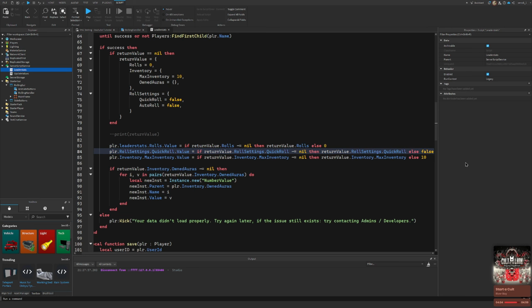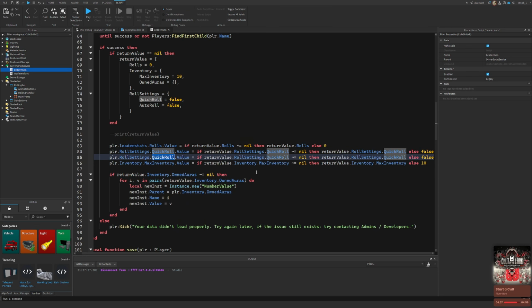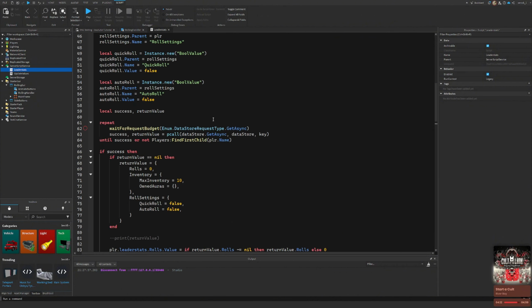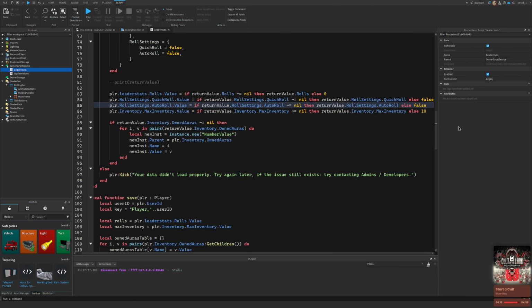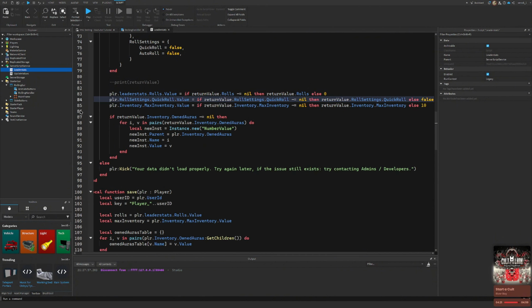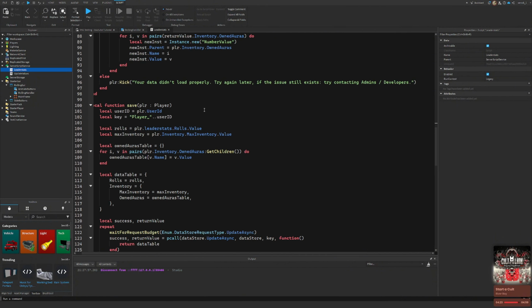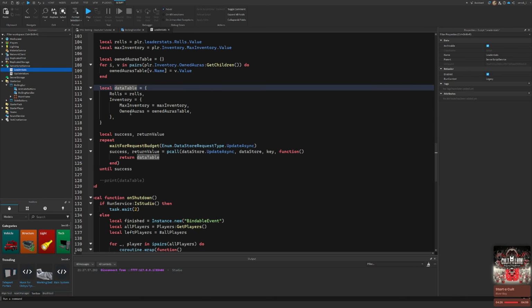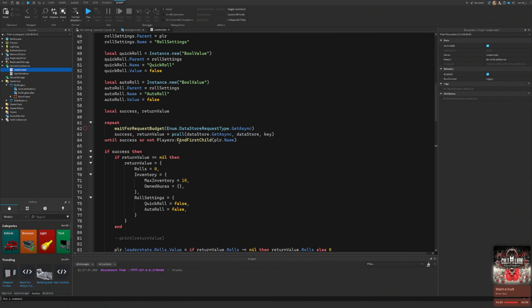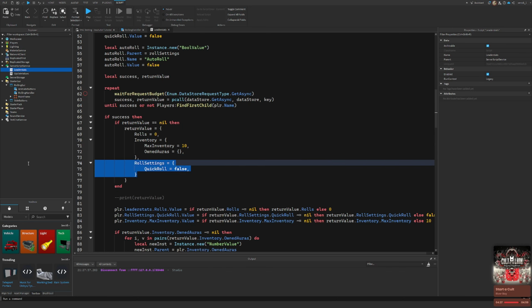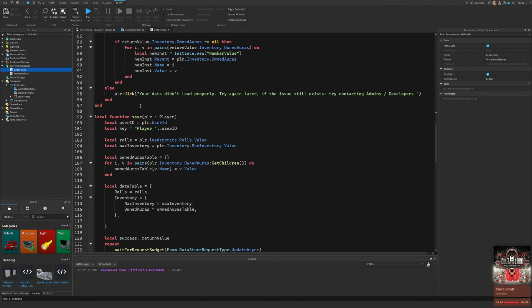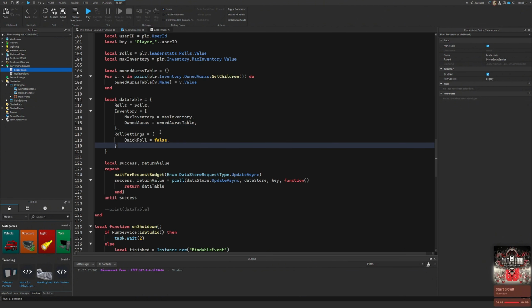So we can copy and paste this in and replace the Quickroll with Autoroll. And make sure you've spelled it exactly the same as we named it up here. So now that we have that, we don't even have the Autoroll, I am dumb, sorry. Only the Quickroll. If we were to go down to the data table, we can do essentially the same, but this time all we have to do is grab the roll settings, and I completely forgot to do the Autoroll, so to remove the Autoroll, just copy this thing, go down here and add the table in.